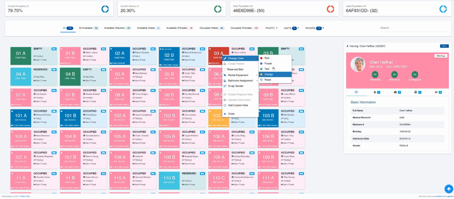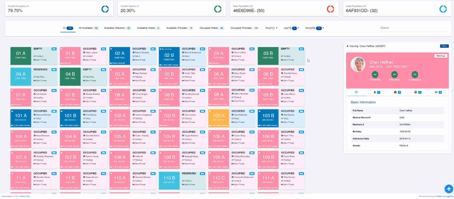They help us identify a number of things, and we have multiple colors: red, purple, teal, and orange, whatever they may mean for your facility. In addition to marking the bed reserved, well, you can't mark this bed reserved because it's already occupied, but you could reserve the bed right next to it. But the tagging is also key for placement identification, along with unit saturation and the conditions of the co-occupant, to make sure that everyone is happy.